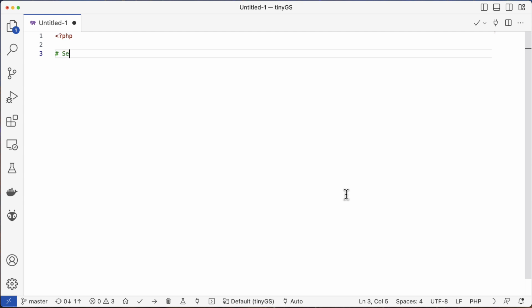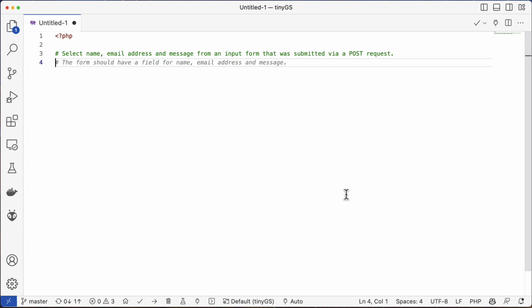So let's select the name, email address, and message from an input form that was submitted via a post request. And it even suggests some comments here to me. And okay, now what you see in gray here is all suggested by GitHub Copilot.